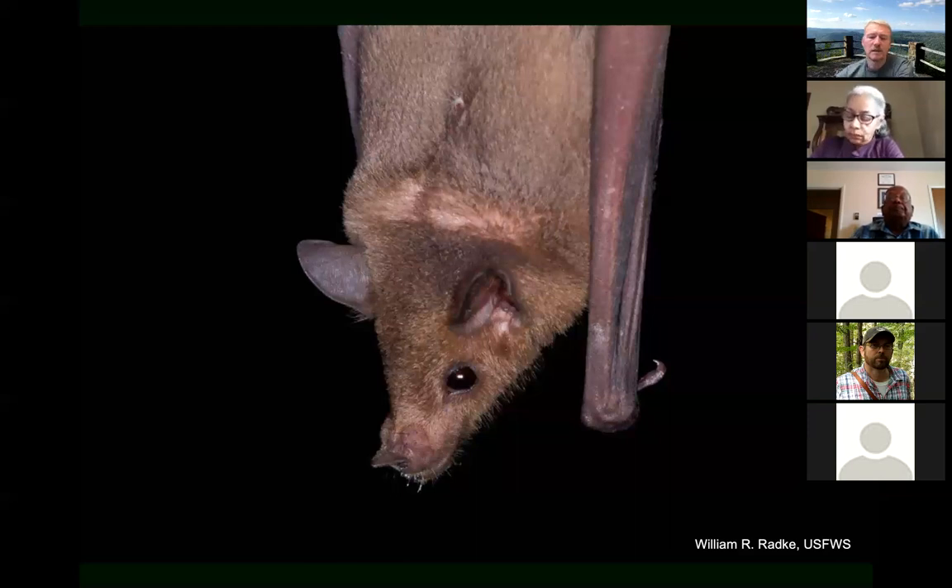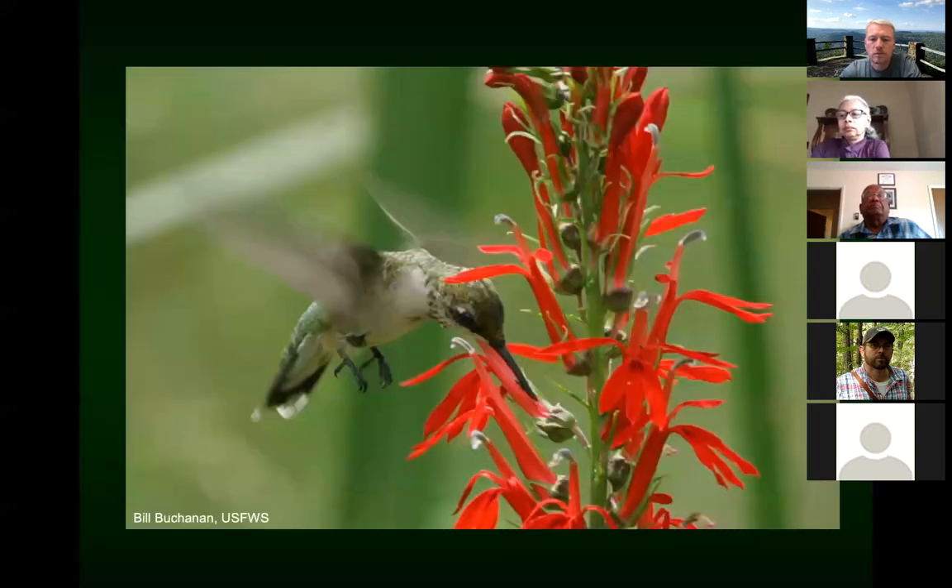This first pollinator is a bat. You can see it's got a lot of fuzz around its muzzle and a unique little appendage on its nose. While most bats feed exclusively on flying insects, some species are adapted to feeding on nectar. The lesser long-nosed bat, native to Arizona, New Mexico, and Mexico, is particularly important in pollinating agave and cactus plants. It's got a long muzzle and a tongue that can reach down in the flower for nectar and pollen, making it really well-suited to that particular group of plants.